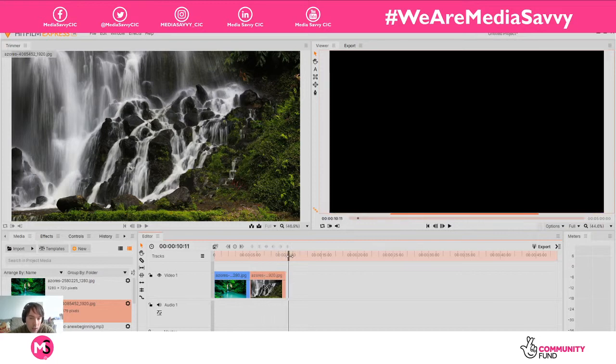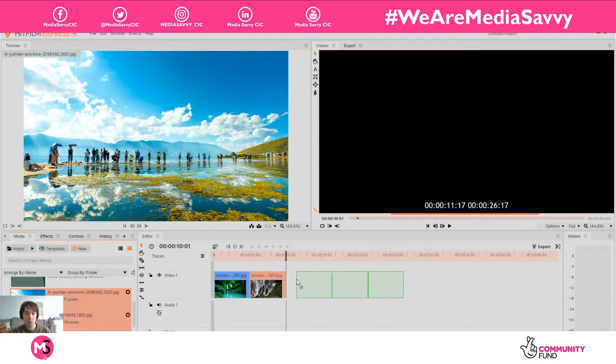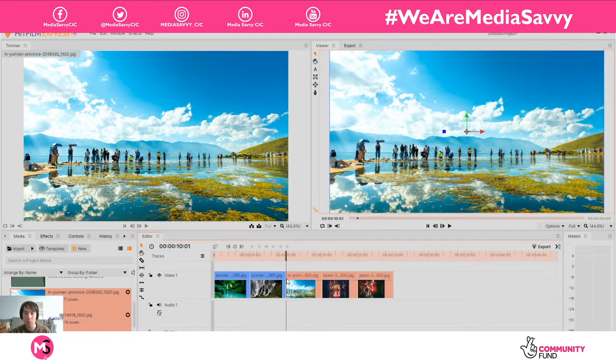All right, guys. So next, I'm going to open up our next few images. I'm going to left click on the Yunnan province one there, hold Shift, and then click on the third one, so you can see that highlights it. Holding Shift and clicking on the next few down helps you highlight however many images you want. I've highlighted 3 here. I'm just going to drag them straight into my timeline there, guys. Bang, whack that right in. And there you go. We've got a couple more.